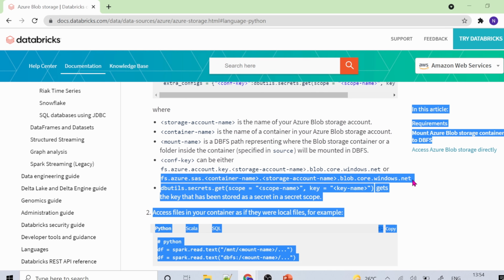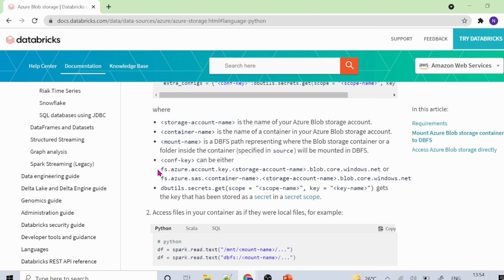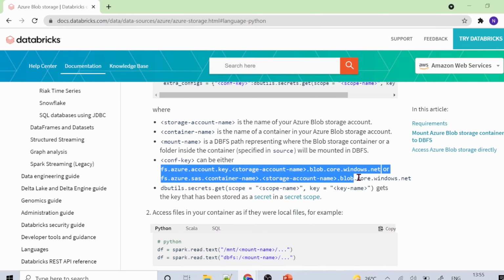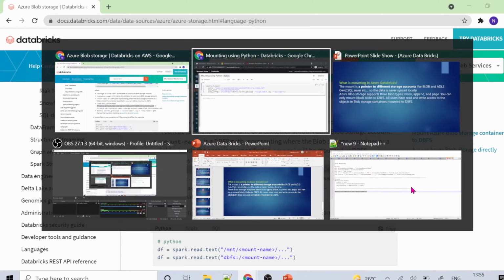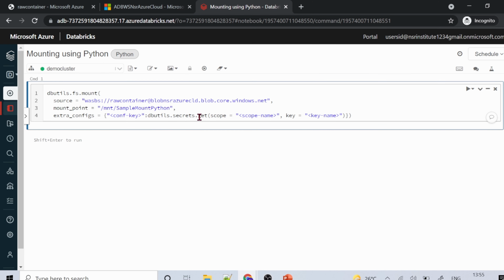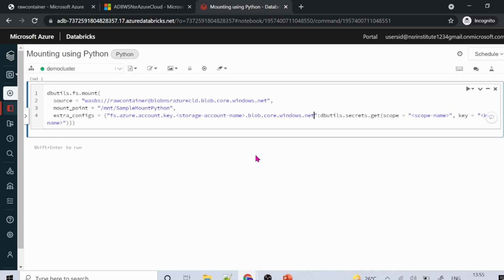We can copy and paste either of these two keys, the first or the second. Let me copy the first one. We are supposed to give it at this particular place, the config key. Let me delete the placeholder and paste it.